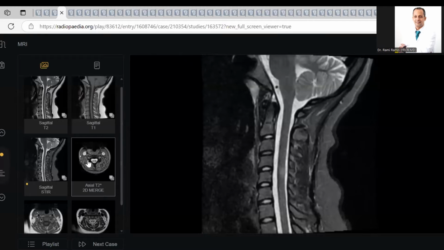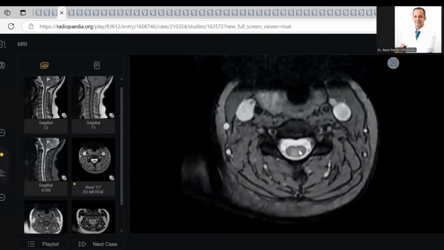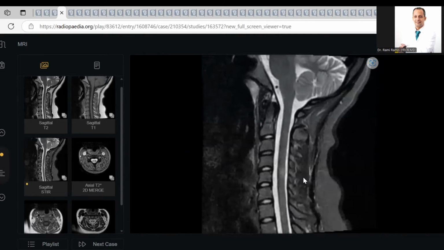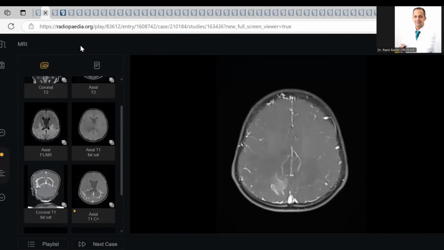Short segment, when we see here, affecting mainly the posterior part of the cervical spinal cord. So our differential diagnosis should be first MS, second, and less likely transverse myelitis, because transverse myelitis is longer and there is expansion of the cord. Next step, as you mentioned, very good, you will do a brain MRI.